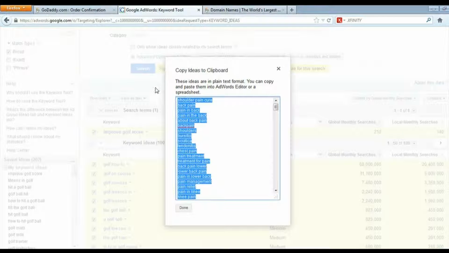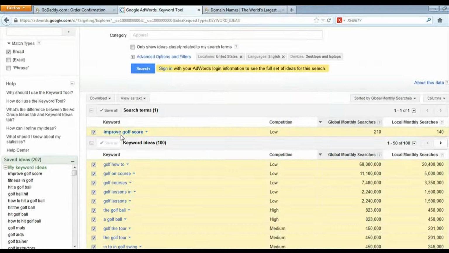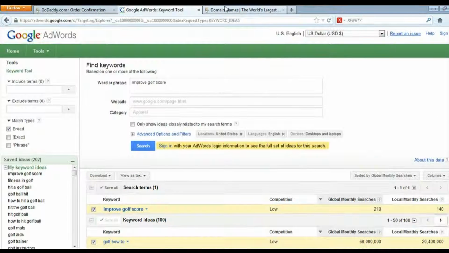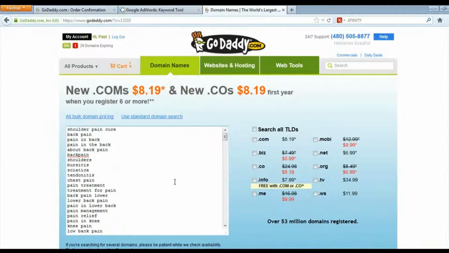So that was a good example. As you saw, shoulder pain cure was a good domain that popped up there. There are some other good ones, especially in golf markets and electronics and things like that. So that's how you do a bulk domain registration. That's how you find domains in bulk. You don't necessarily have to register them all at once, but it does really help you narrow down the process so you can come up with the domain. Once you choose your domain, you're just going to go through the same process for checking out with GoDaddy.